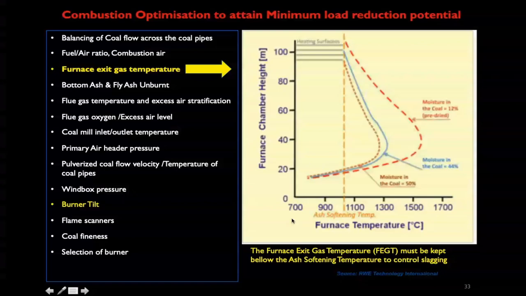Curve for increase in temperature when you fire different types of coal with different moisture. Must be aware of that. Must be aware of what is the moisture and what is the type of coal. It's very difficult, I know, because coal quality keeps on changing. In one of the stations, there was a wide variation of coal quality. For that, maybe you need some other solutions like coal analyzers, online coal analyzers.